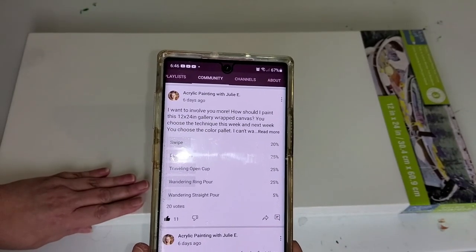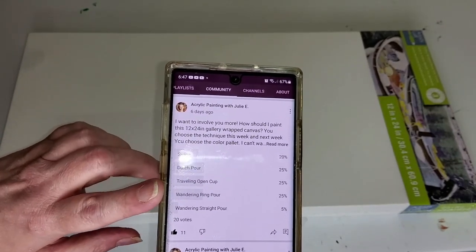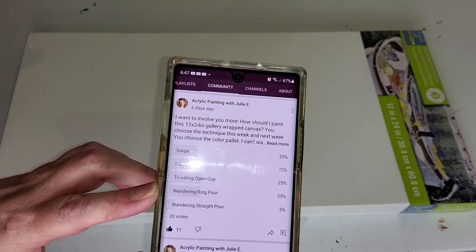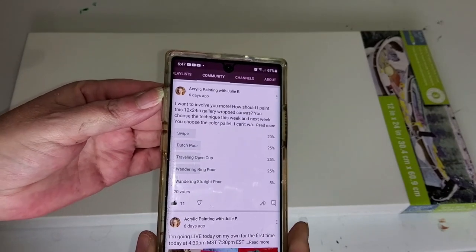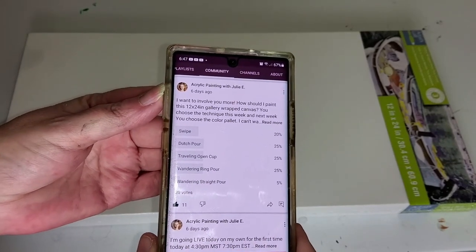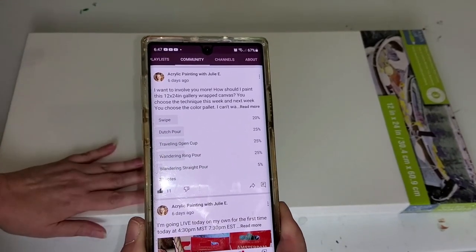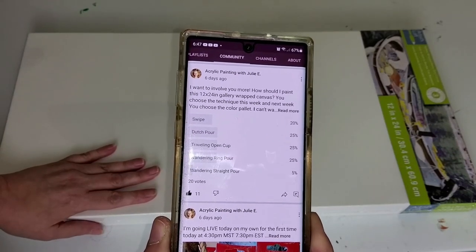And then Tuesday, I will have another vote just like this, but for colors, different color combinations. Or you can give me a different color combo in the comments once that's posted. And then we'll check out the results next week, and I will go ahead and do the technique with those colors on this canvas. I look forward to seeing what you choose for me, guys.